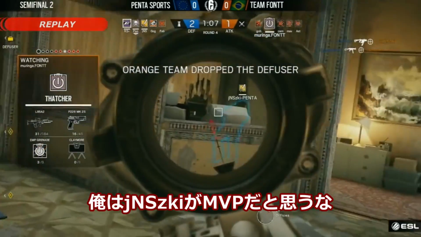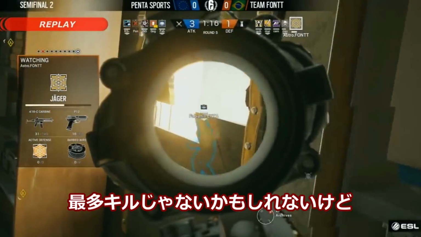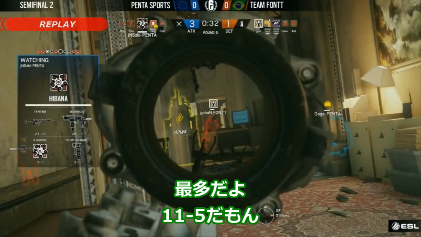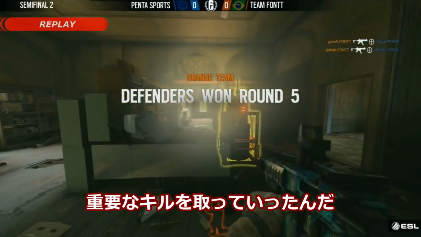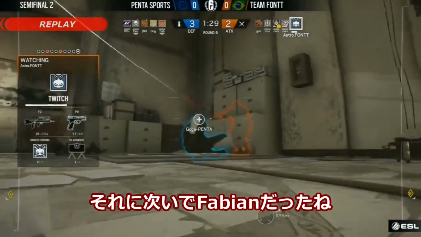Ooh, nicely done, though. Yunus, I think I'm going to give a lot of credit to Yunus. Maybe he didn't have the most kills, but he had a lot of really important kills. Yeah. He was top. He was 11-5. But it wasn't just the numbers, it was the value of those kills. He made the really important kills, and I really feel like Yunus was the secret to the success. With Fabian a close second.